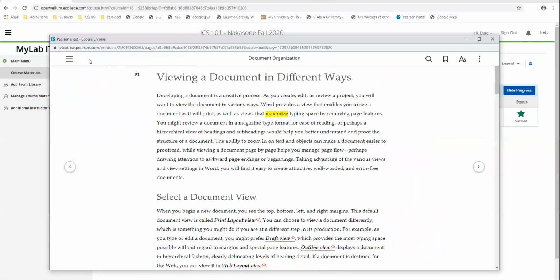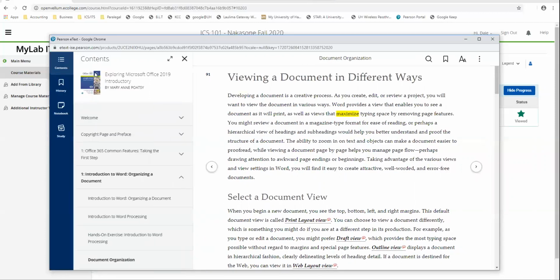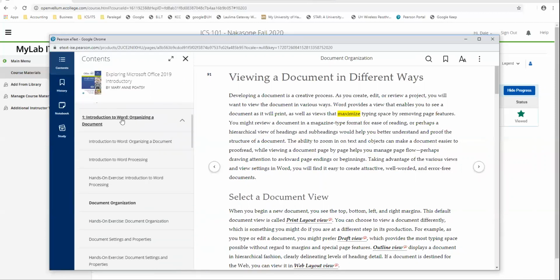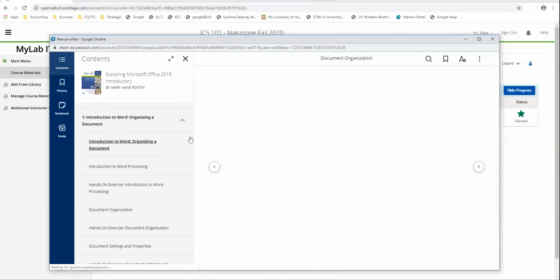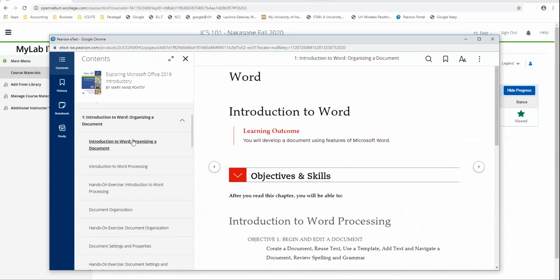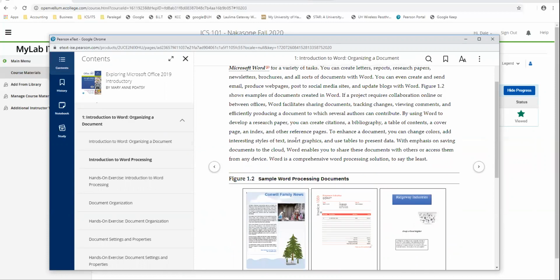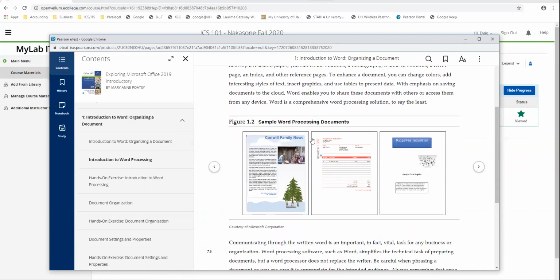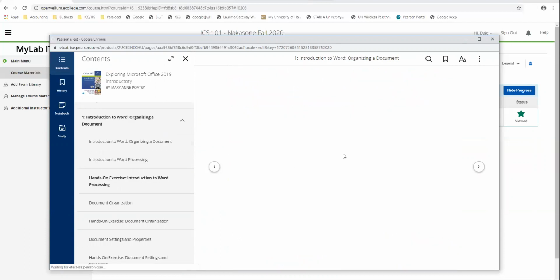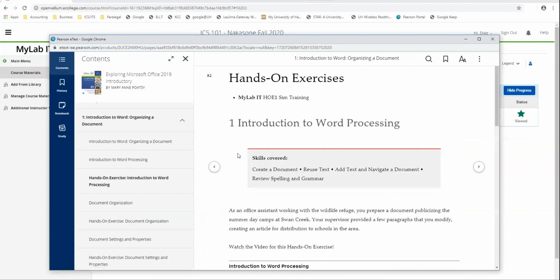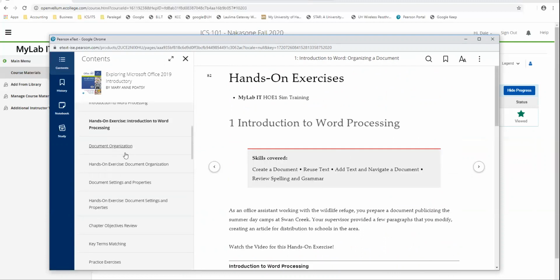Here in the top left corner, there are 3 bars. That's a menu, and you can take a look at each of the chapters as you go by. And within the chapters, there are different concepts that are covered both in the quizzes as well as inside of the greater projects, so hands-on exercises if you want to practice and the like. So, again, this is how you can go through the eText material.